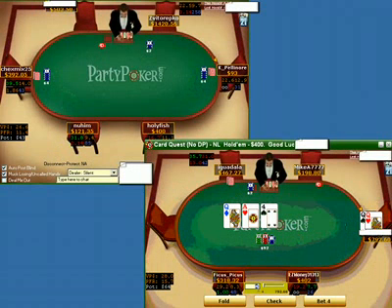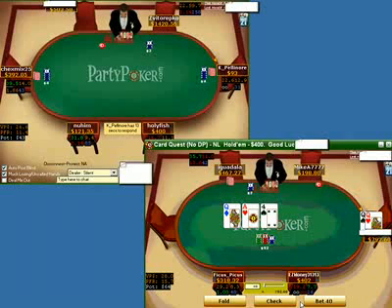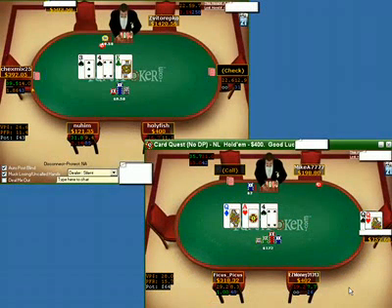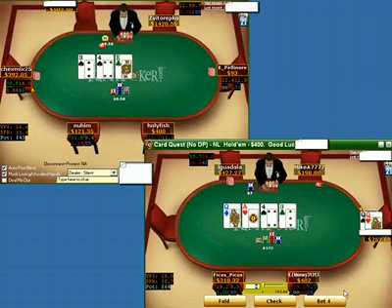Oh, that was an ugly raise. I'm gonna do a 40 into it to look like I'm scared but trying to steal. I want him to push. That's exactly what I want him to do. I didn't like that 3 though.